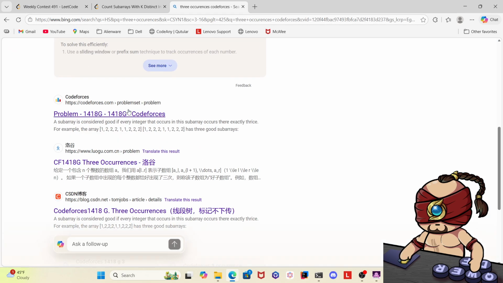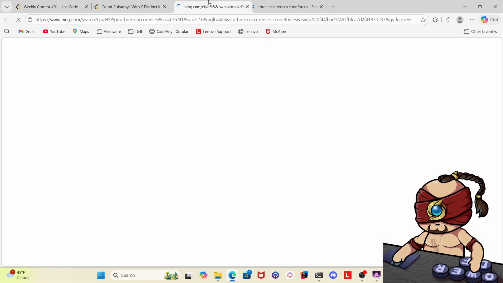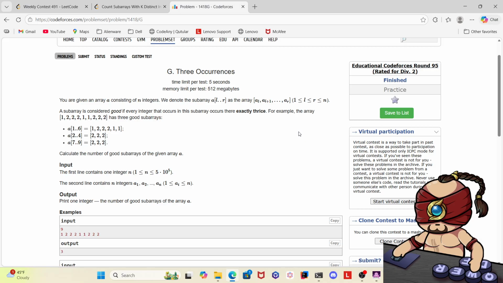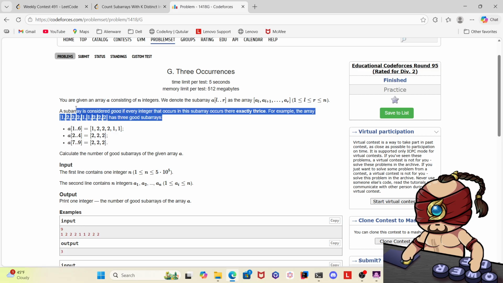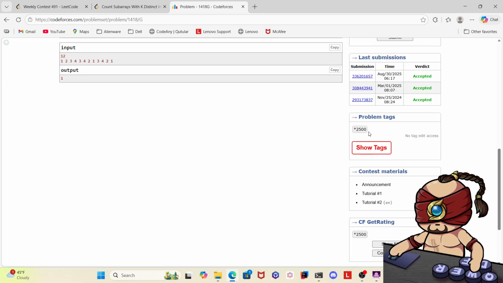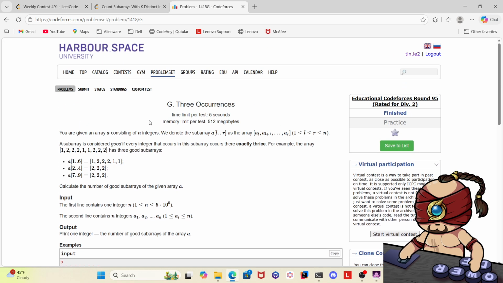The reason I remember this was I watched a video of tourist solving this one, and it actually took me a while to understand their solution. I spent a lot of time learning and analyzing the solution of this. That's why I was able to solve it fast. So in this question, right, it is 1500 rated?